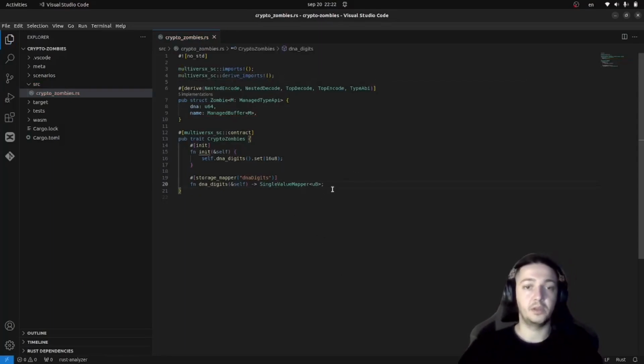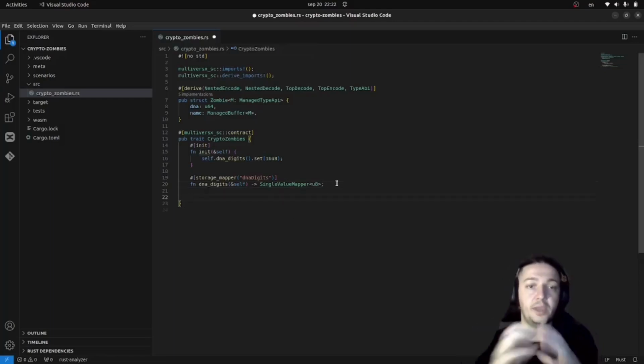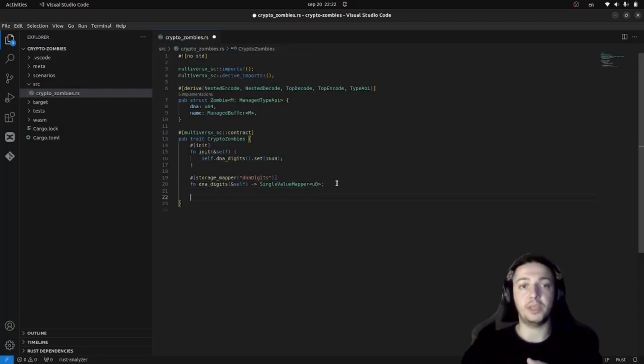There we go. Now, let's make a way to store our zombie inside a contract. What I was thinking of is that we can have another mapper, just like the one that we did for digits, but indexed, so that every single zombie will be indexed under an element, a small number.